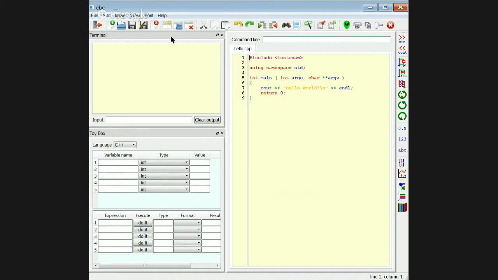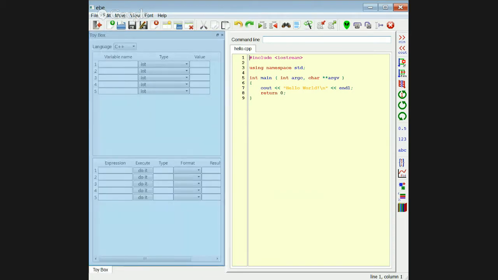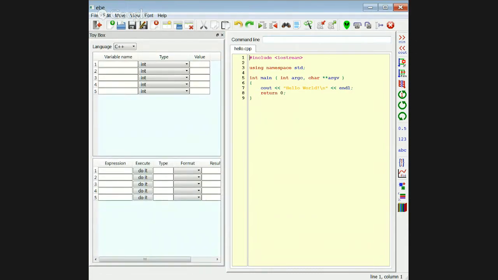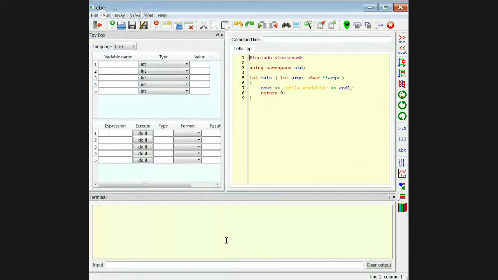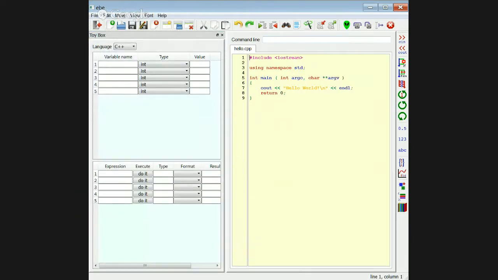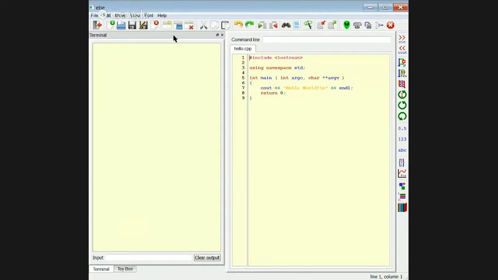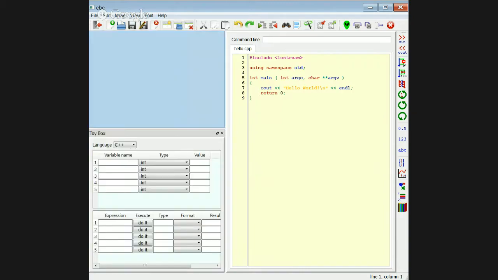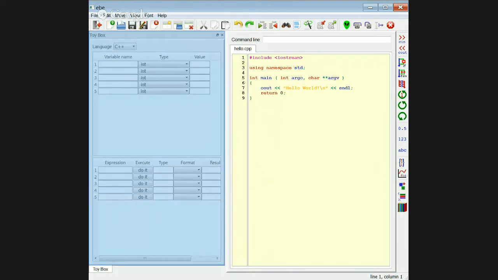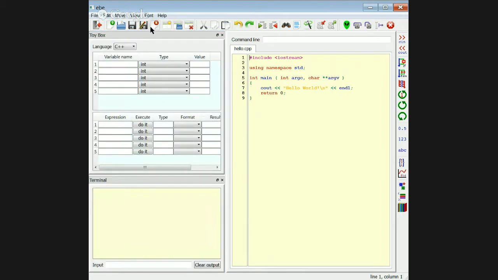And then there are a handful of windows over here which are also movable. You can move them outside of EB, or you can move them to the bottom or to the sides. Yeah, you can move it to the right side too. It gets a little ugly if you move them around too much. In the latest configuration, I have dropped one on top of the other. So the Toybox window is one tab and the terminal is another tab. If you notice, it's blue for the one behind there. It would be stacking the two of them. And if you put it here, the blue thing is below.